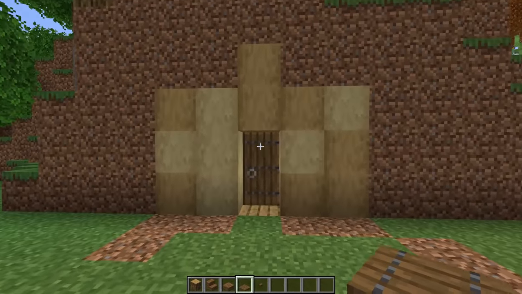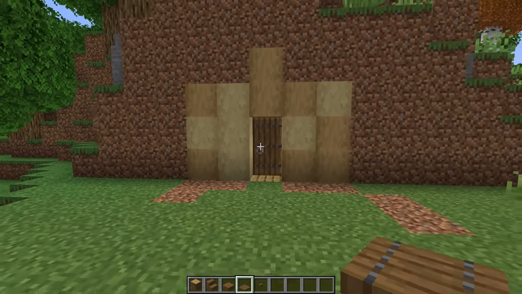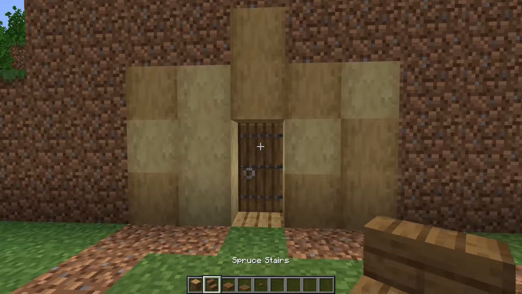All right, now time for the front. So if you notice right here, we have a three high, this one's a four, and two more three highs, and that's your front door right there. So let's grab some of our spruce stairs.